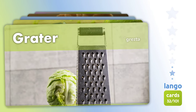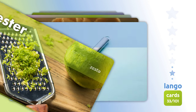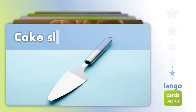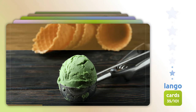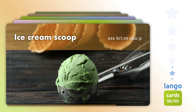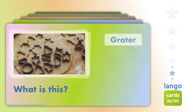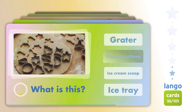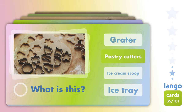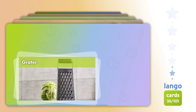Grater. Zester. Cake slicer. Ice cream scoop. What is this? Pastry cutters. Where is? Grater. Grater.